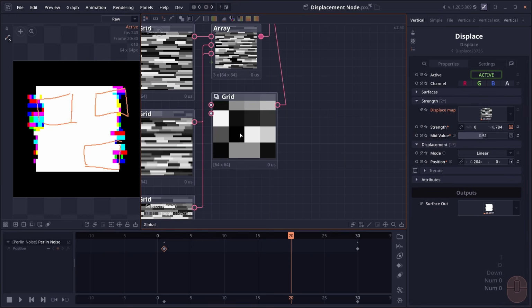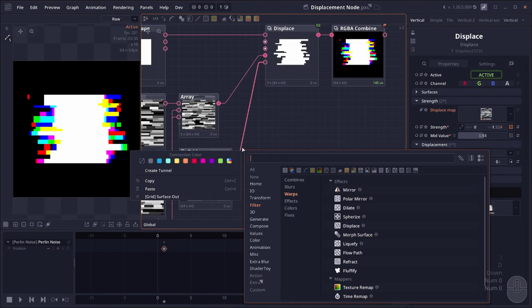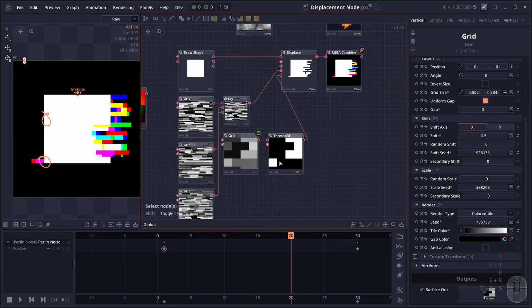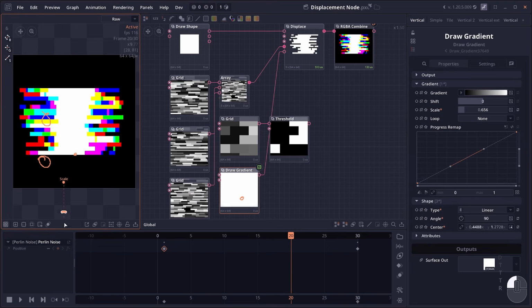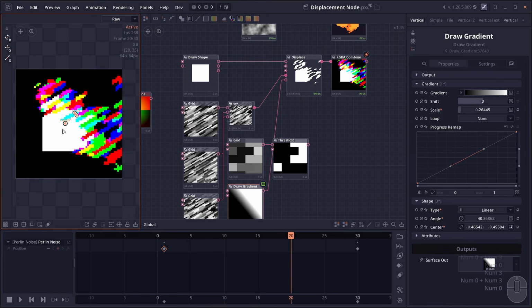If the area in the map is 0, it's gonna be mapped to here. If the area in the map here is white, it's gonna map to here and everything in between. And maybe increase the maximum displacement. You can also plug it in the threshold, the brightness threshold, which would just convert this grayscale image to black and white completely. So now we're gonna have an area that has no displacement at all and an area that only has full displacement. Another thing you could do is you can just give it a gradient and you can move around here. You can see the amount of distortion also change. Maybe play around with it for a bit and you may be able to come up with something weird and interesting, right?